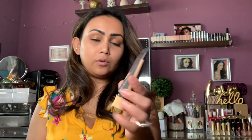The next item is the Tarte Amazonian Clay Full Coverage Foundation in the shade Tan Honey, which is my color. I don't normally like to wear full coverage, but you can take a little bit and mix it with your moisturizer to dilute it. It's waterproof, so I thought I'd try it to see how I like it — that way my foundation won't melt off my face.